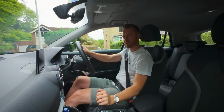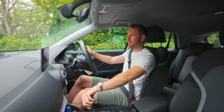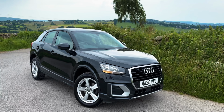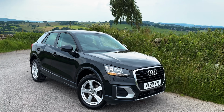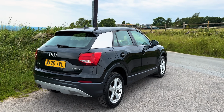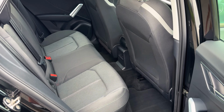Anyway, all it needed was one tyre. When we looked around this, I was thinking I'm going to have to replace maybe 2, maybe 4, I don't know. But my mechanic said, no, there's just one that needs to be replaced. So we put a tyre on it, gave it a fresh service, gave it a fresh MOT. It sailed through its MOT, it didn't need anything else doing to it, and that was that. So from there, I picked it up and took it to Tameside Detailing for a full valet, and yeah, I'm almost embarrassed to say this, but that was it.